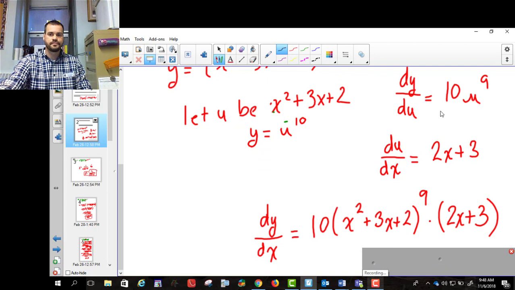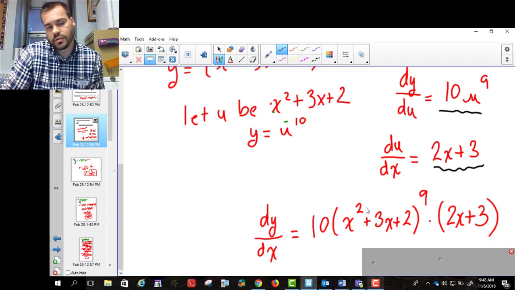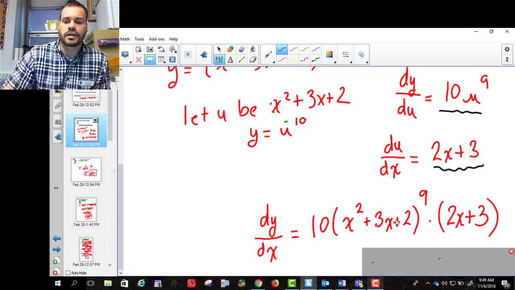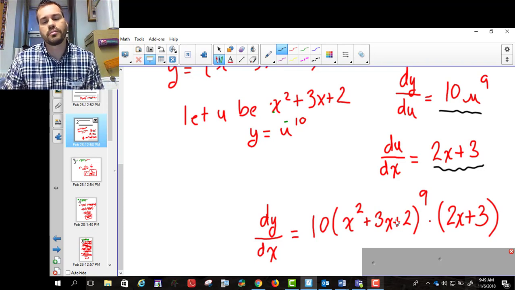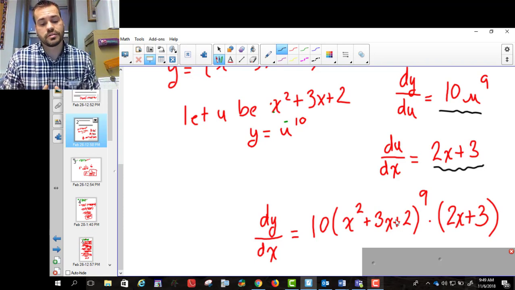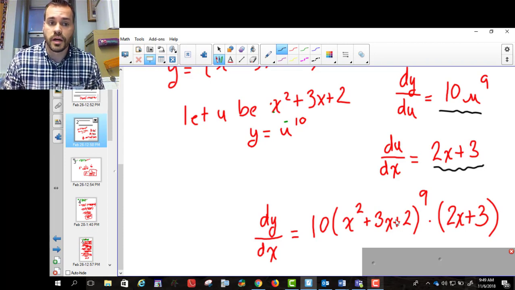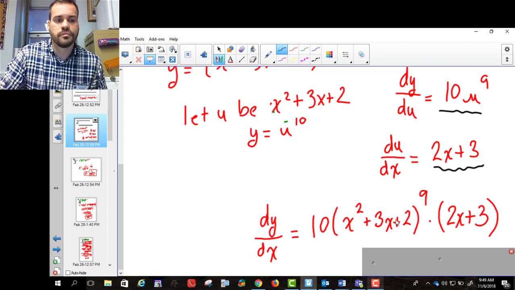So the derivative looks like this times this, with u replaced back as x squared plus 3x plus 2. That's how you use Leibniz notation. Sometimes your textbook goes back and forth. Sometimes you'll see Leibniz notation where it'll say, do this with u equaling this. And sometimes it'll say, just take the derivative and use Newton's notation.